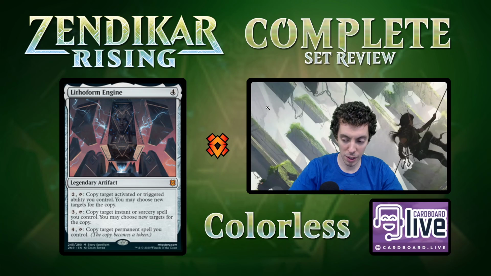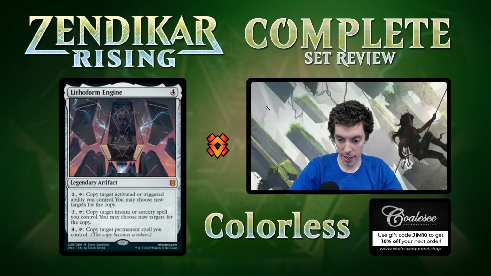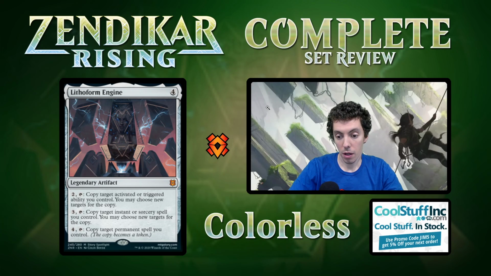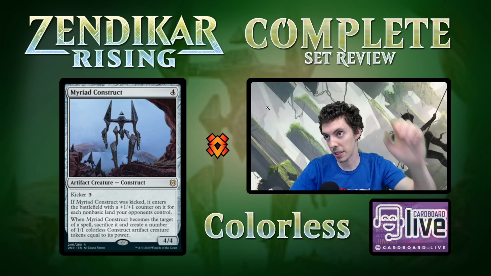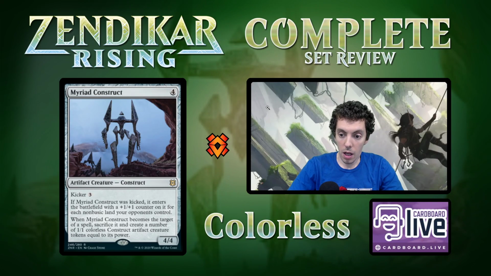So, Lithoform Engine, 4 mana legendary artifact. 2 mana, tap to copy target activated or triggered ability you control. 3 mana to copy an instant or sorcery. 4 mana to copy a permanent spell you control. The copy becomes a token. I don't play Commander, so I have no idea what to do with this card. I'm not even gonna talk about this card. Be gone. Get off my plane.